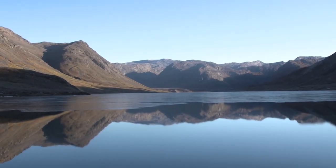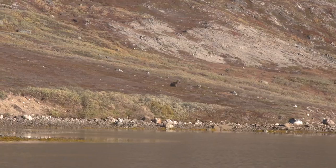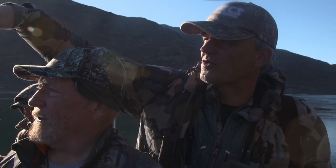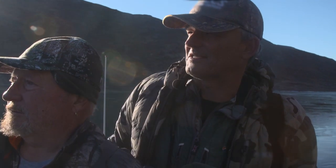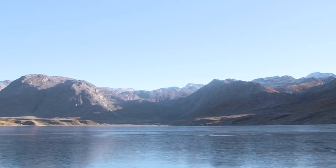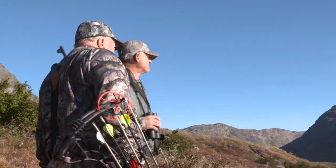It's early the next morning, and Don is still up, and it isn't long before he's on the stalk again. Oh, there's two big animals over there. You can see two very old, big bodies. So it could be two cows, but the chances that we have a good bull there is good. It's a good location. Horns here. One of them is already looking at us.